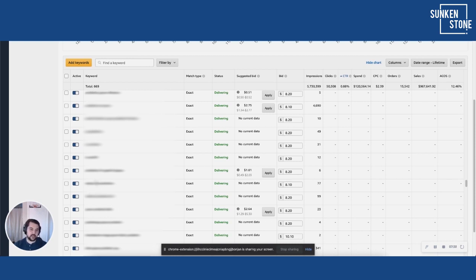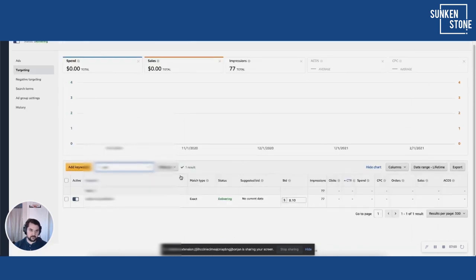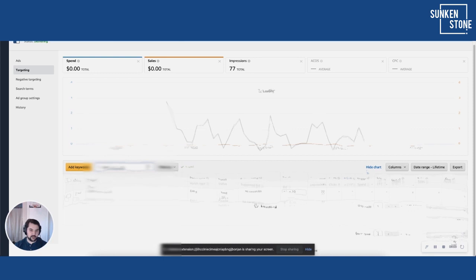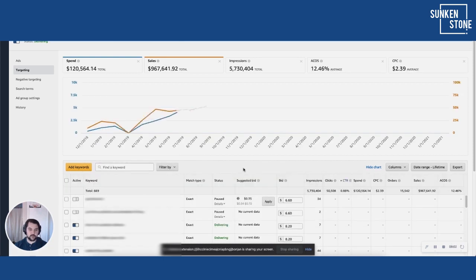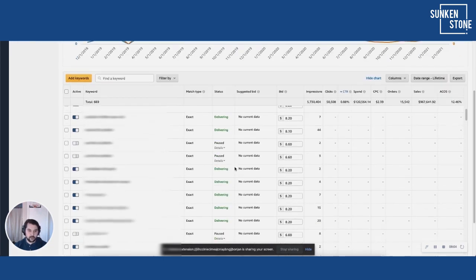So what we do is take sort of the intermediary. This is once again going to be blurred out, but we would just copy the word card, put it in our find a keyword, and see if there aren't any other instances of keywords containing card and see what their aggregate ACOS is. So I'm just going to go ahead and pause that because we know that's irrelevant. It just doesn't match up. We wouldn't want to advertise on it.